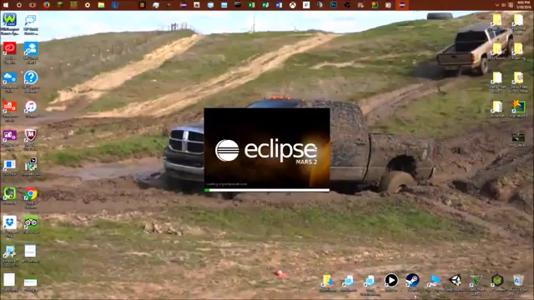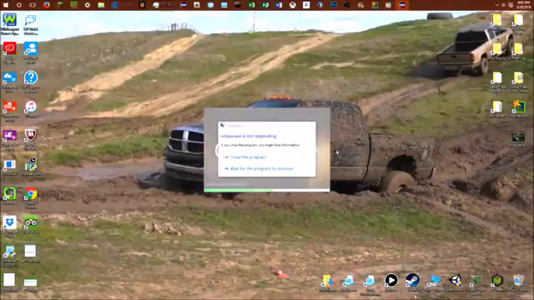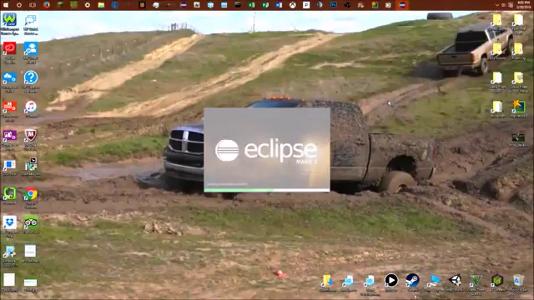It might take a minute the first time, but I've been using it quite a bit, so it's not going to take that long. And don't close it out. It might say something like loading or Eclipse Forms UI, whatever. Just don't stop. Yep, my bad.